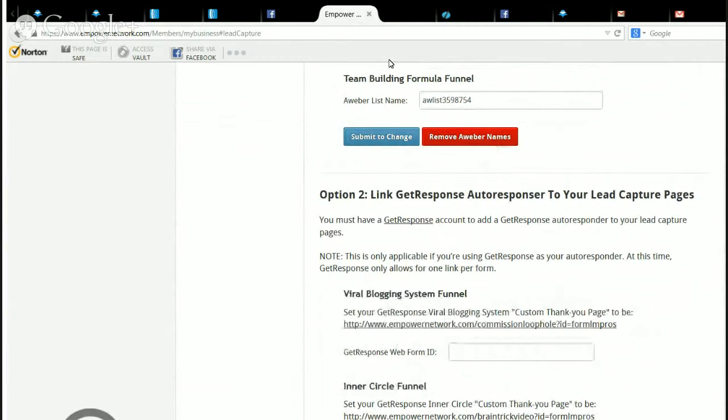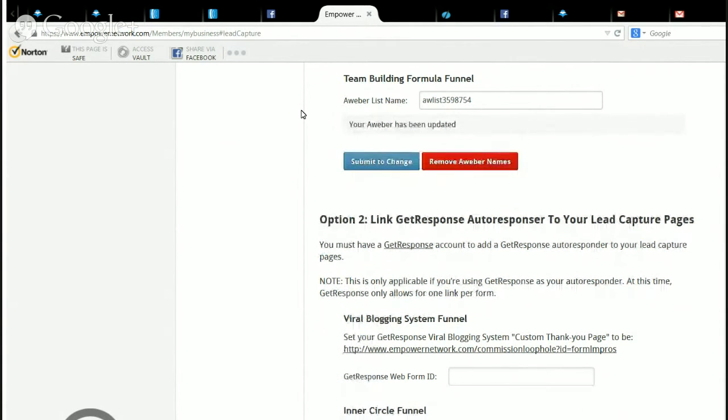We just created a campaign for Team Builder in Aweber. You create a campaign first, and then you create a form, if you will. And then we take that Aweber list number, and we paste it right there, Nelson. Then you submit that, and that is what we need to do.